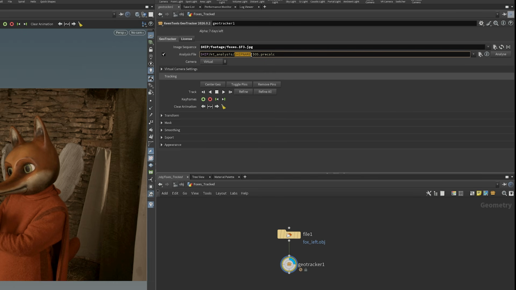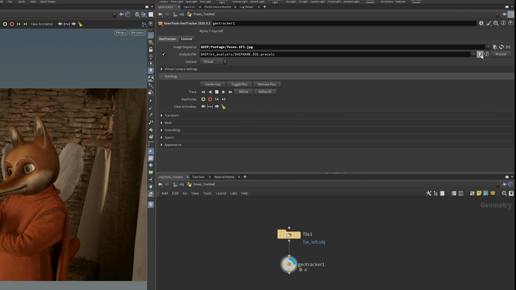It's going to use the hip name, dot, and then it's going to use $OS. These are also the global variables that I was talking about earlier. $OS I didn't mention, but what this is referring to is the name of your node. So GeoTracker1 is the name that will be placed right here. And then .precalc is the name of the actual format. So if I middle click the parameter here, we can see the full path. We can see it says Foxes, which is the name of our project, .geotracker1.